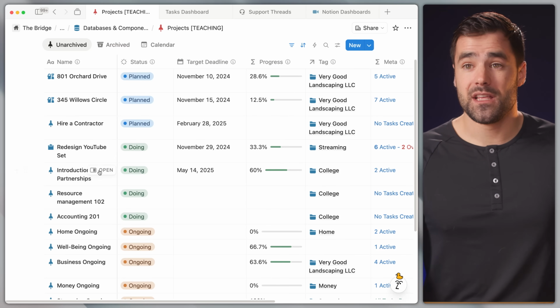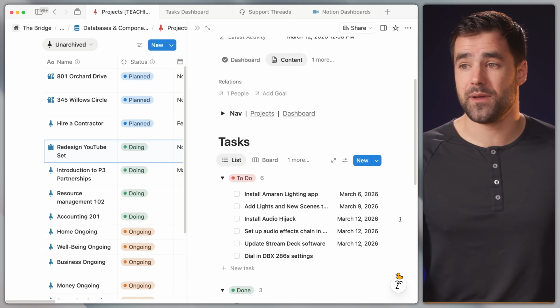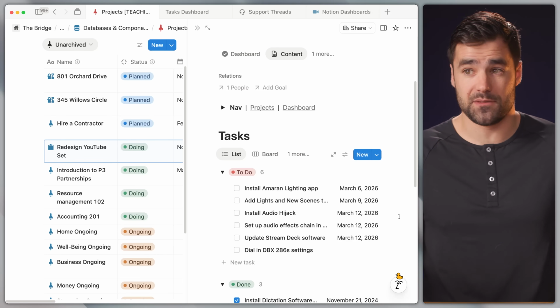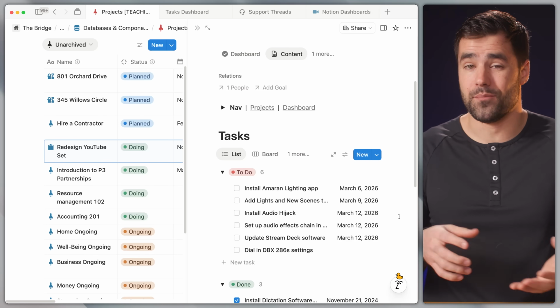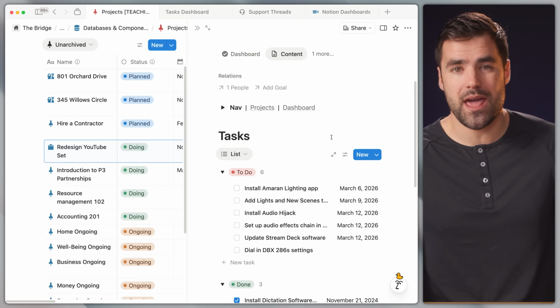And that's because the content area inside of a database page is just yet another place where you can place blocks. And you can't change those blocks programmatically in bulk. There's just no real easy way to do it.